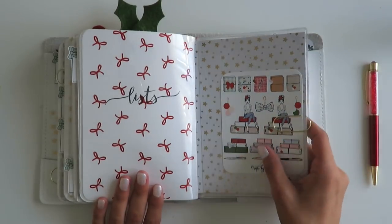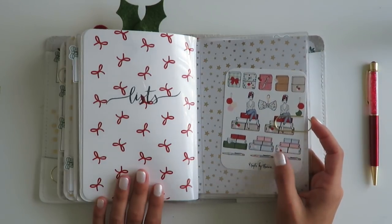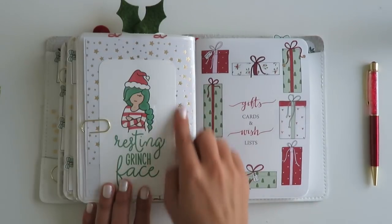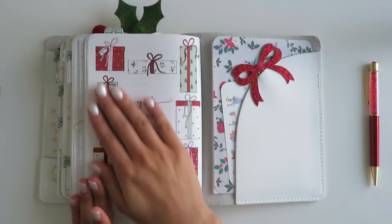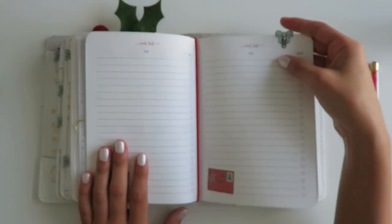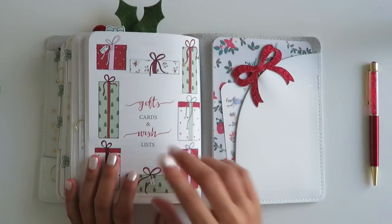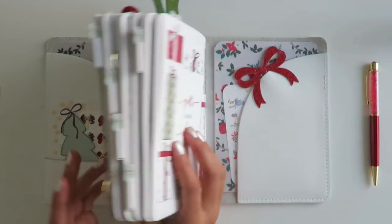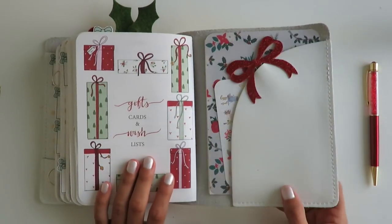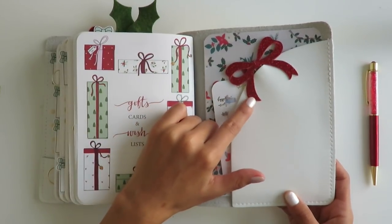Then just some star paper in this dashboard — I kept it really simple and added a sticker sheet from Crafts by Towie after the fact with another Canco XOXO paper clip. I love decorating with stickers. Then some more star paper and I layered in a resting Grinch face card made from a digital set from Fox and Pip. The last insert is my gifts insert. I have a Fox and Pip bow clip in the center — it's meant to be a tab so it's doubled and folds over itself. In the back I have some stickers from Paper Blush Bar and a paper clip from the Creative Bee.